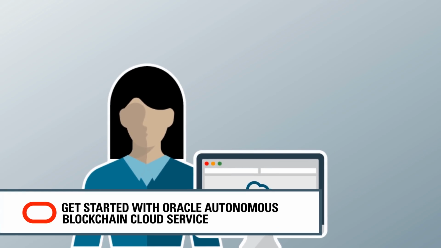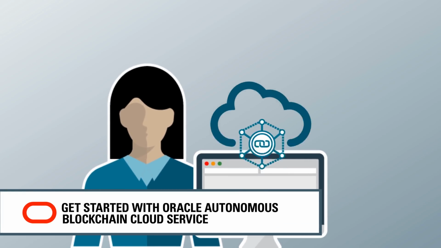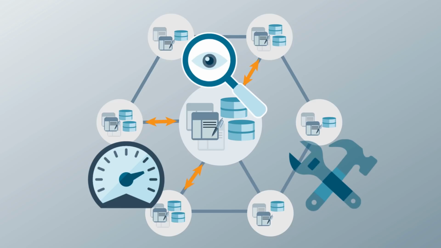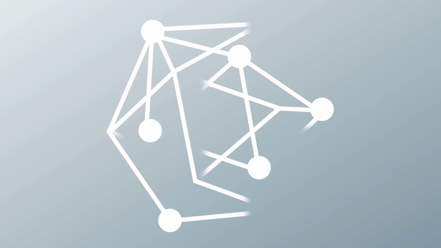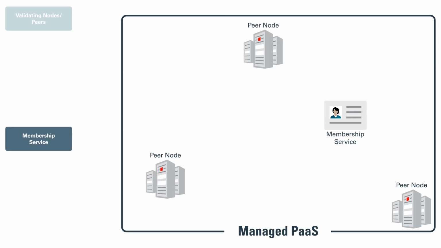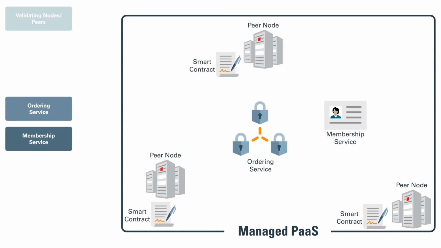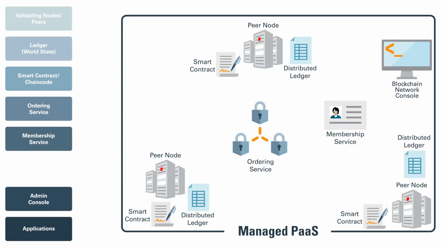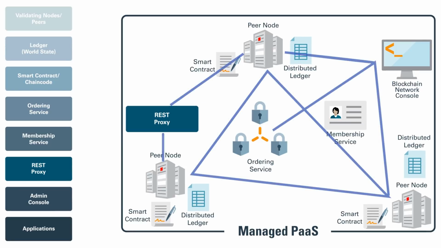Oracle Blockchain Cloud Service gives you a pre-assembled complete platform to create a secure and trusted blockchain network. Out of the box, your instance includes everything you need to build, run, and monitor a production-ready blockchain network. You get a complete blockchain network based on hardened Hyperledger Fabric architecture with validating peer nodes, membership services provider, ordering service, chain code build and execution containers, and related tools. In addition, a REST proxy node is provided and a default channel is created.